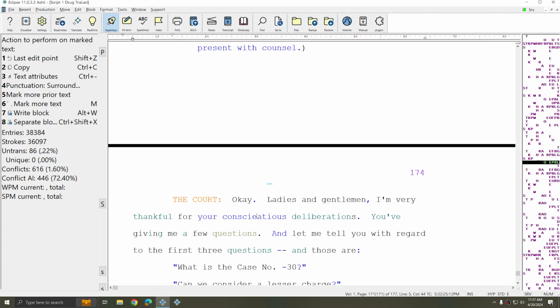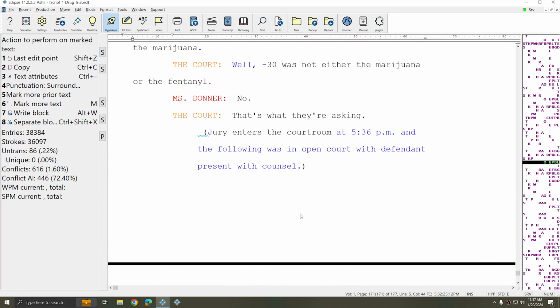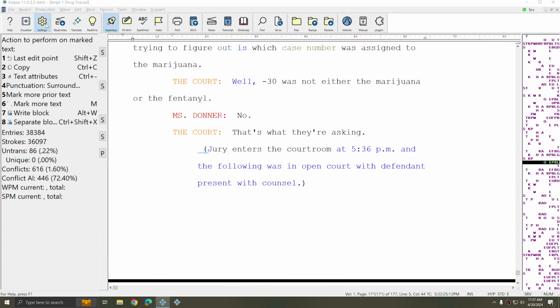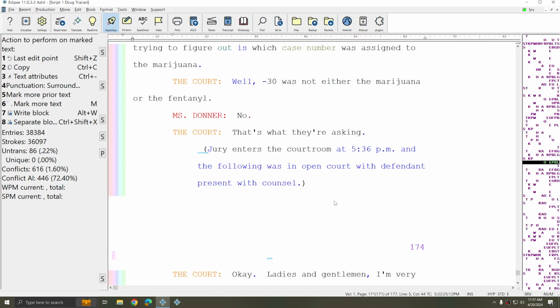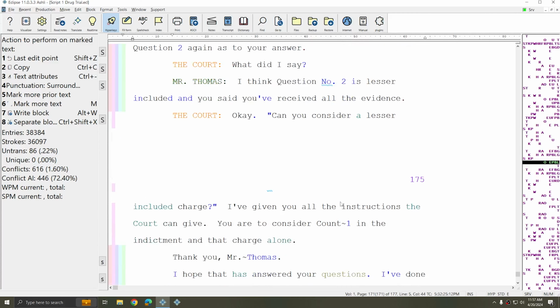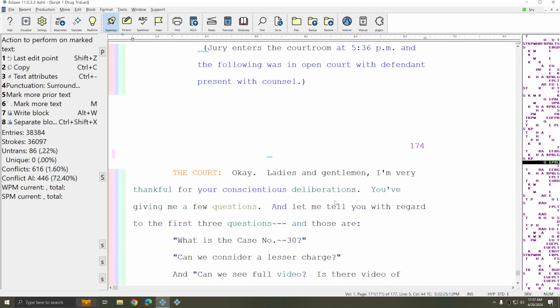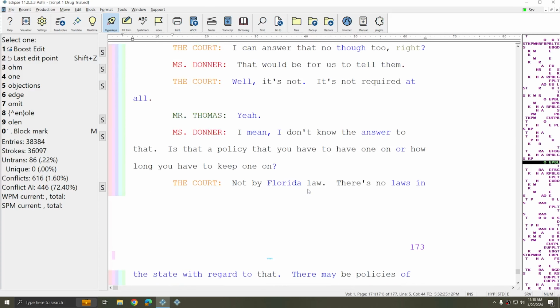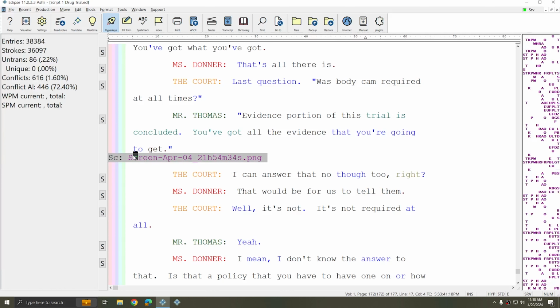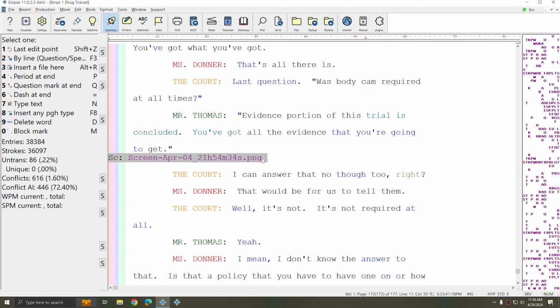And so there are a couple ways that I can address this and find what has happened to my headers. First of all, if you go to User Settings and Display, you can turn on Print Commands, and this will allow you to see any print commands that are in the document. But in this case, it looks like there might be a header since there's a little underlined space where my header would be, but maybe that header is just blank. And so just turning on print commands, it might be kind of hard to see the blank header because it's not going to have this gray background like you see with this print command here.